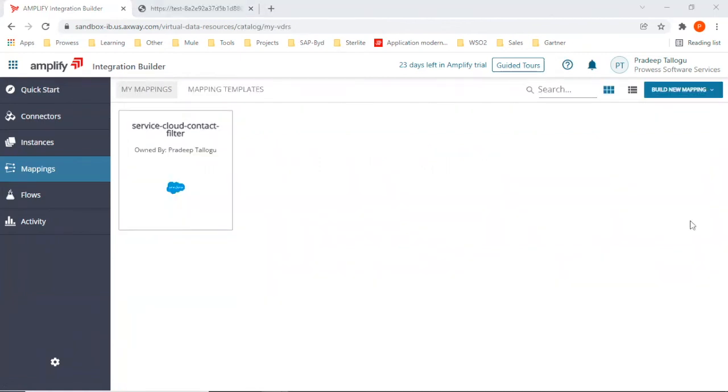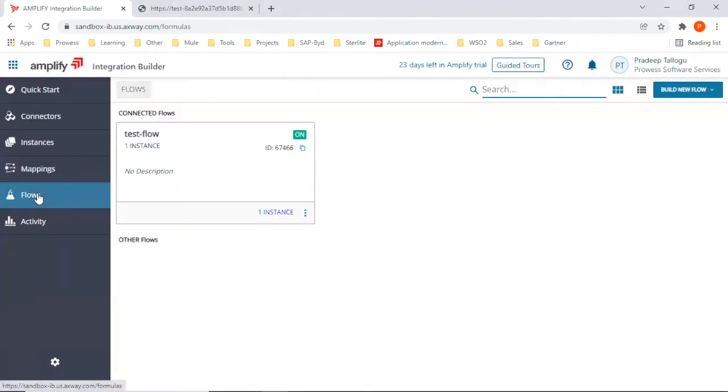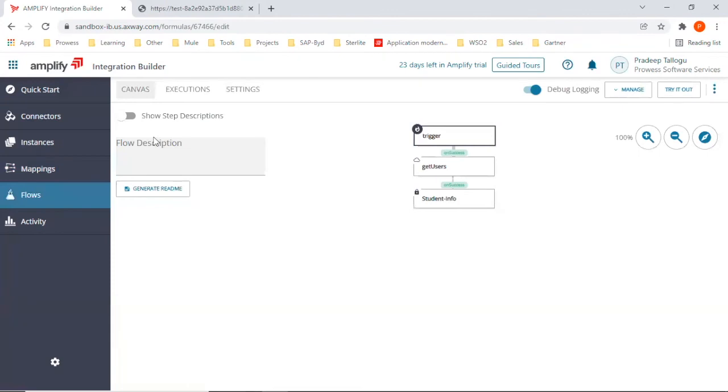One of the final things that we are going to cover as part of this series is the flows. As discussed, we already have a flow here that I'm going to explain rather than build from scratch. If you look at how it is on the canvas here, you can probably make out it's very simple. What I have here is a trigger and invocation of 2 APIs in a certain sequence.